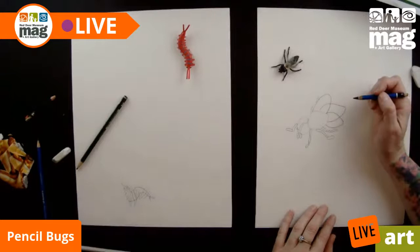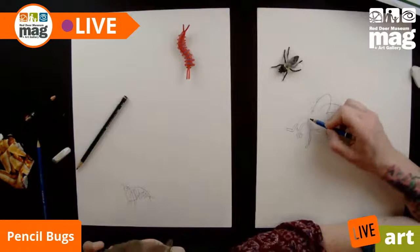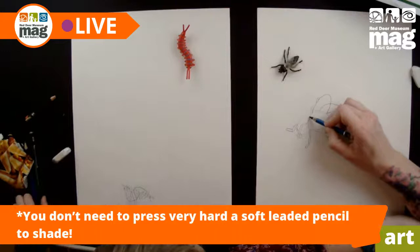Okay, so now we're going to shade a little bit. When you press lightly, it's not very dark. So if we want to make it darker, we can press a little bit harder.